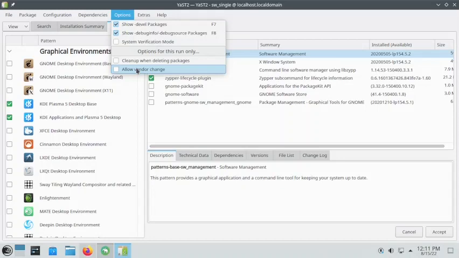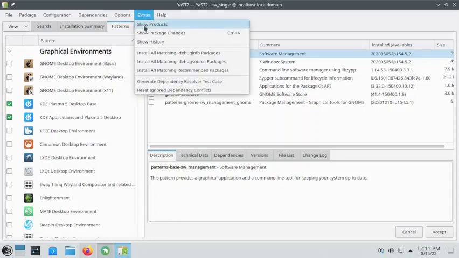So you can change the vendor from OpenSUSE to Packman, and then once you select Packman as the default vendor, only the multimedia package updates from Packman will be installed, and the OpenSUSE multimedia packages won't be offered for installation whenever the new updates are there. So this is how it works.